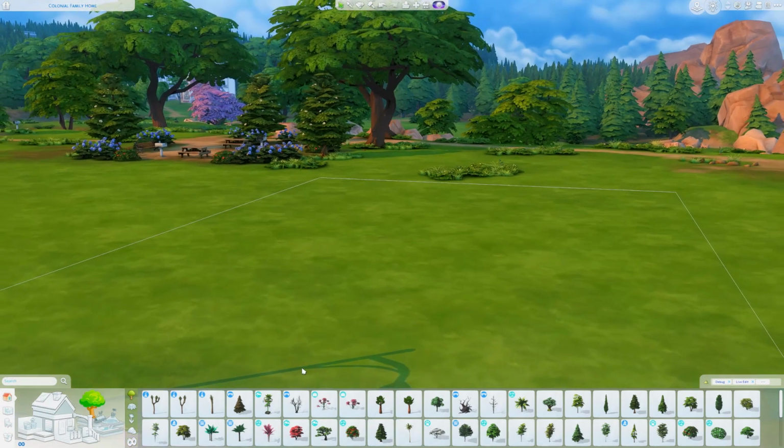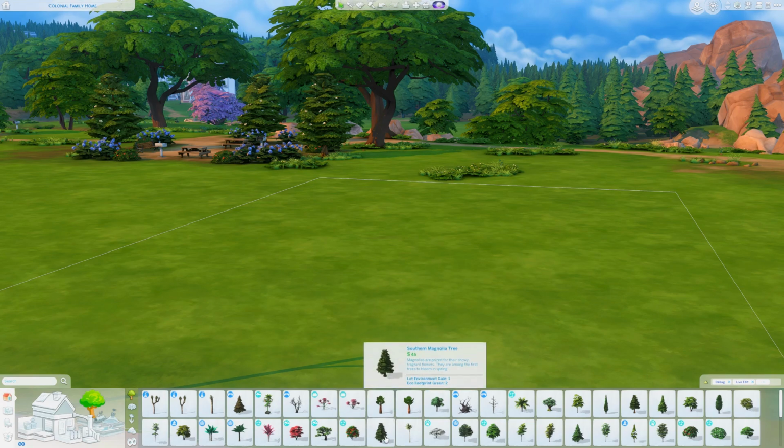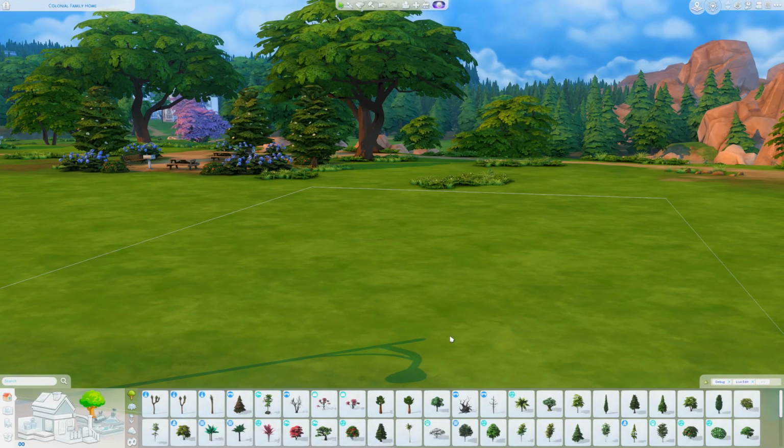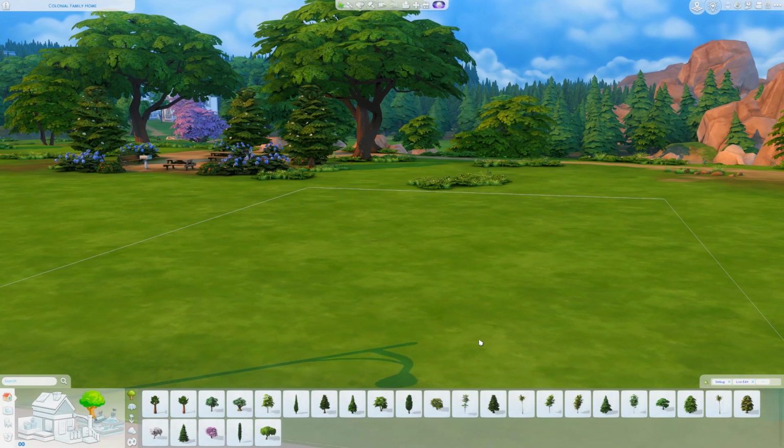So the build and buy catalog is a great place to start because if you have all of the packs or just some of the packs, even if you just have base game, you are going to have a plethora of options to choose from. So right now, for example, we are in Newcrest, and let's say really quick that you just have base game. I'm going to filter down to base game really quick, just for the sake of this example. This is what you'll actually see when you load up the trees menu underneath the outdoor plants.